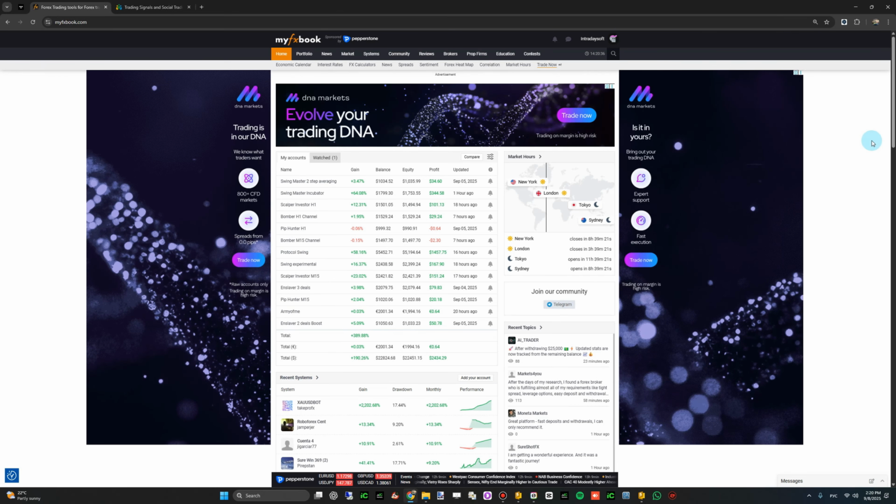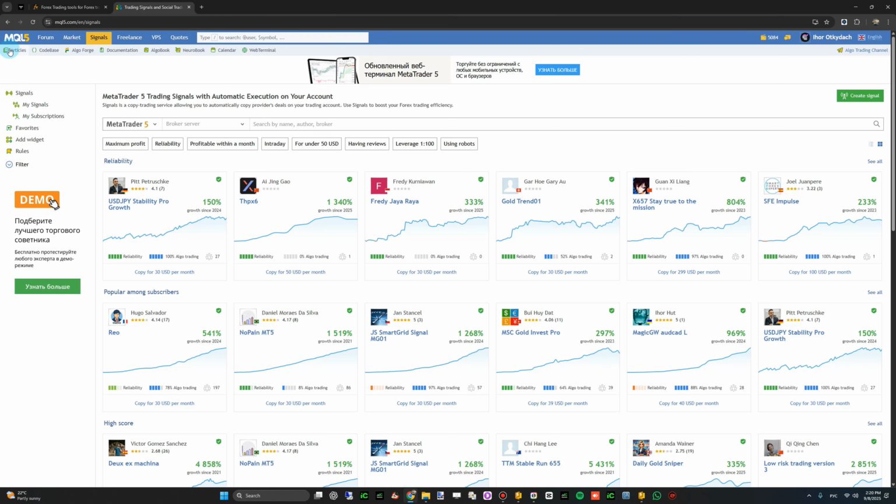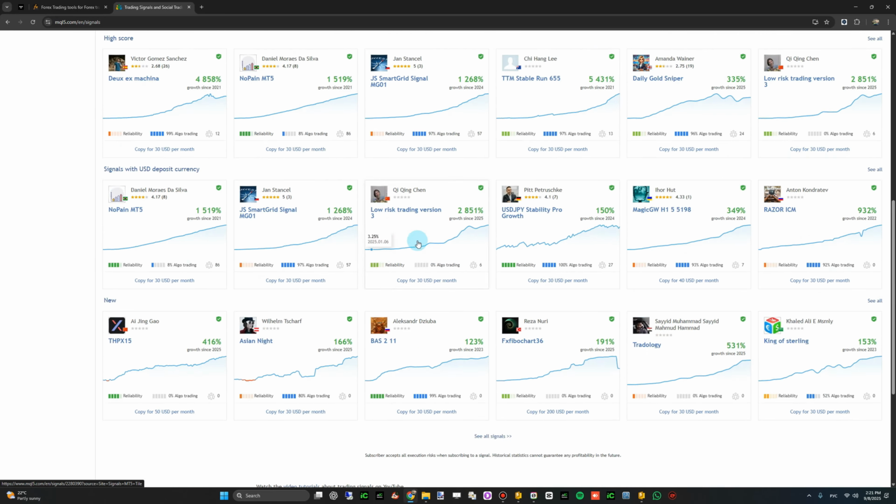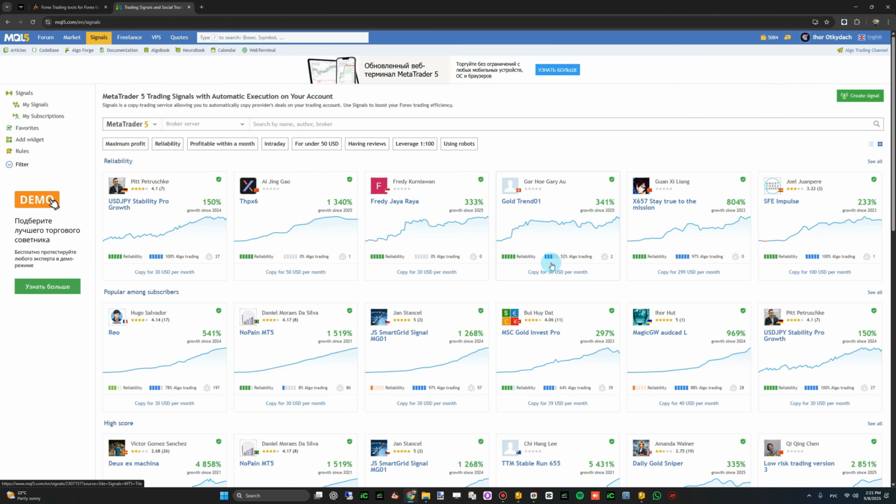So guys, we are on the main page of the MYFXBOOK service, which was created so that traders can monitor the performance of their expert advisors or their own manual trading, that is, trading based on a particular trading strategy. Something similar exists on the MQL5 portal, where traders also create monitoring of their trading activity and signals are generated from this. These signals can be sold. In other words, you can subscribe to any of these signals and copy those trades to your own trading platform.